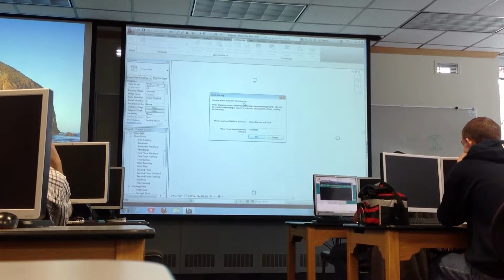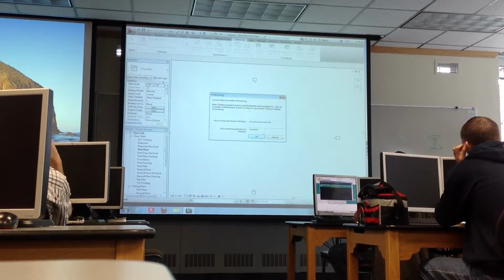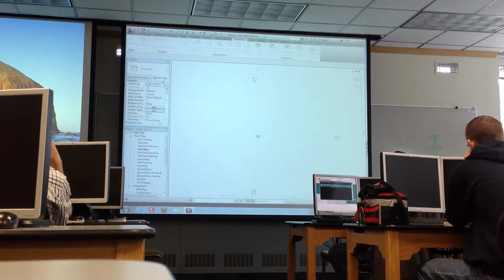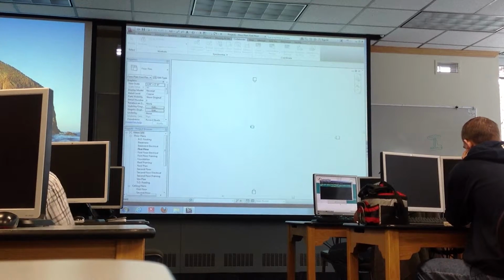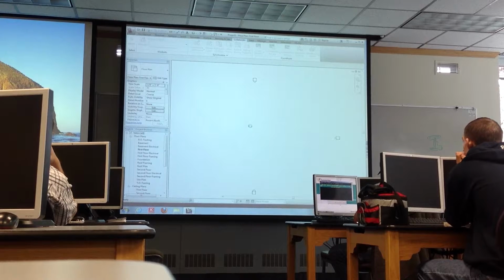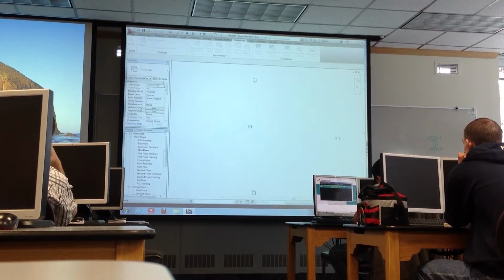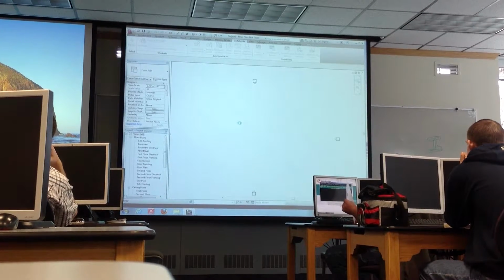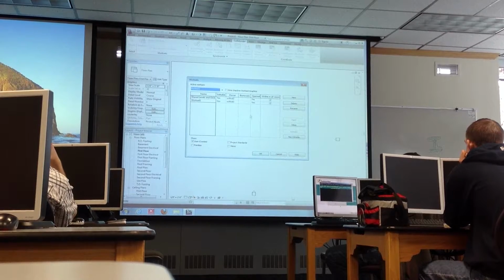You're about to enable work sharing. And you're like, oh great, perfect. You'll hit OK. Let me just add something I just thought about. This, you are doing together as a group, one of them, just on your single flash drive. Okay. So not each of you is doing this, just one for your group on this part. Okay. It'll bring up this.